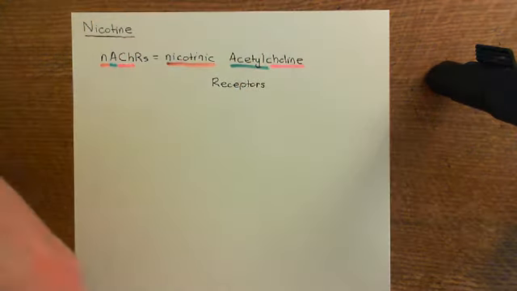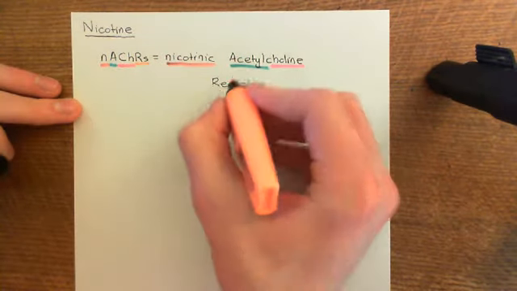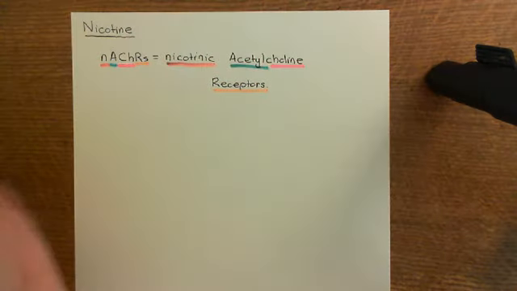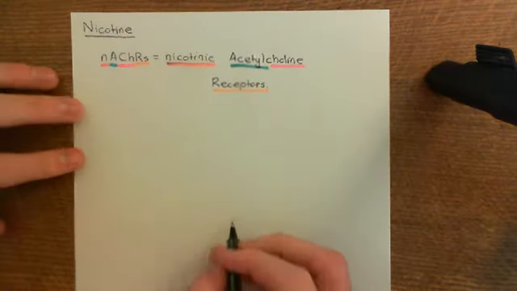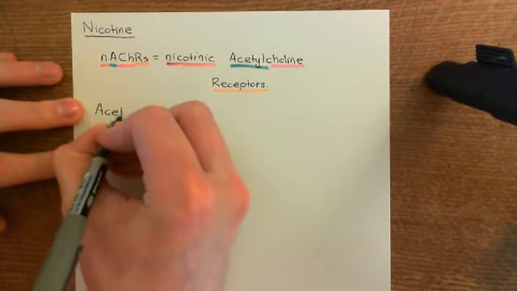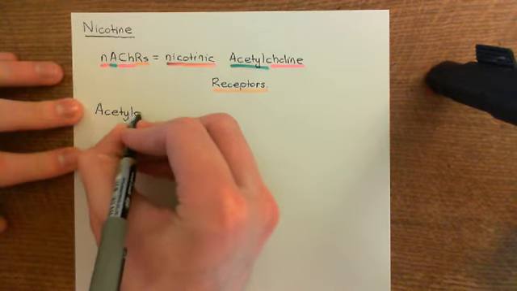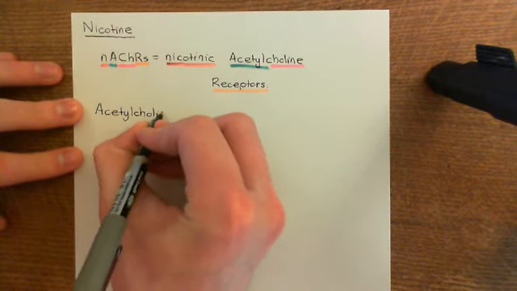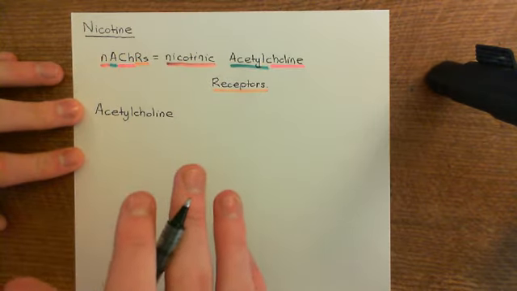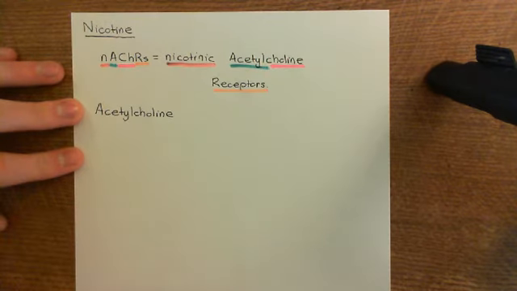Right, so let's discuss the structure of nicotinic acetylcholine receptors, but probably before we discuss the structure we should discuss what the ligand is for all nicotinic acetylcholine receptors. The ligand is of course acetylcholine, an incredibly important neurotransmitter in the peripheral nervous system. Although it does have functions in the brain as well, they are rarer than its functions at peripheral sites. It's famous for working in the neuromuscular junction.